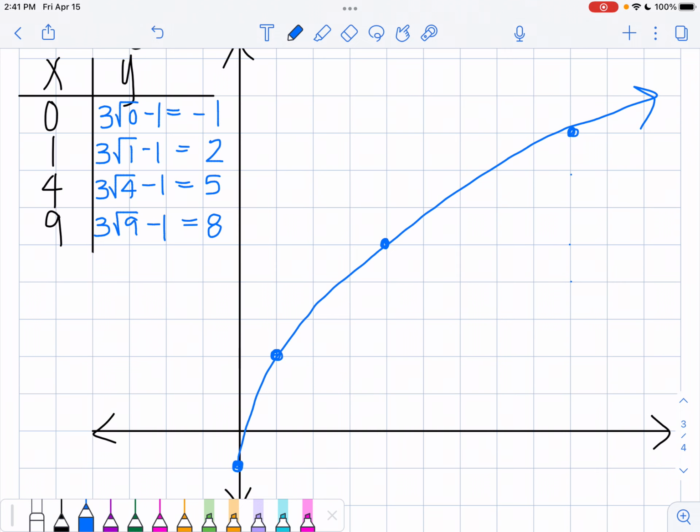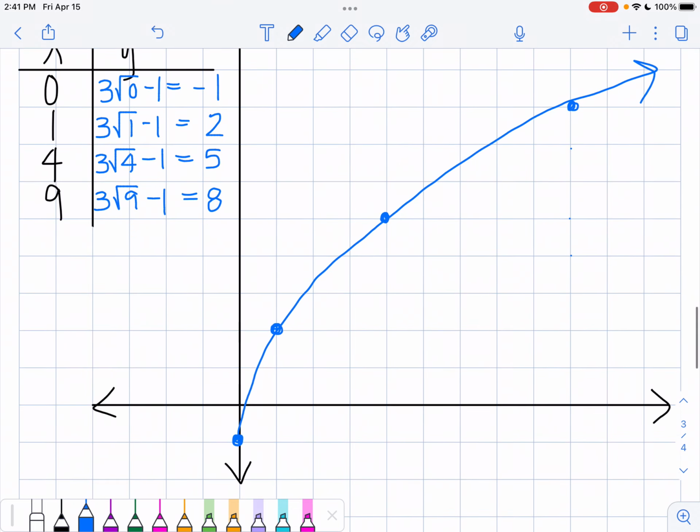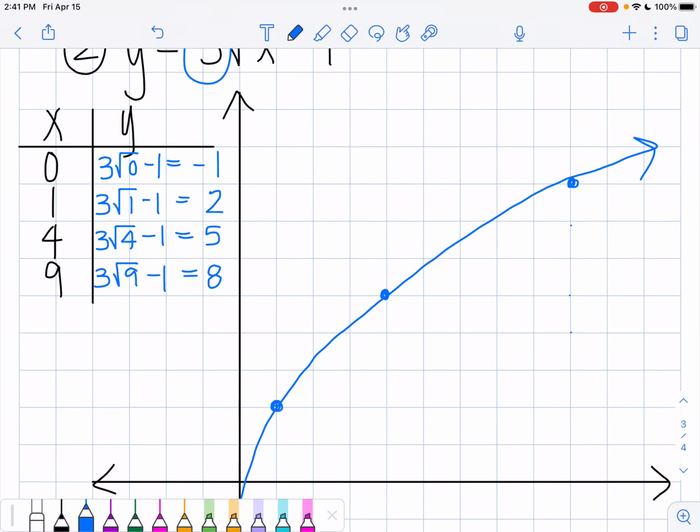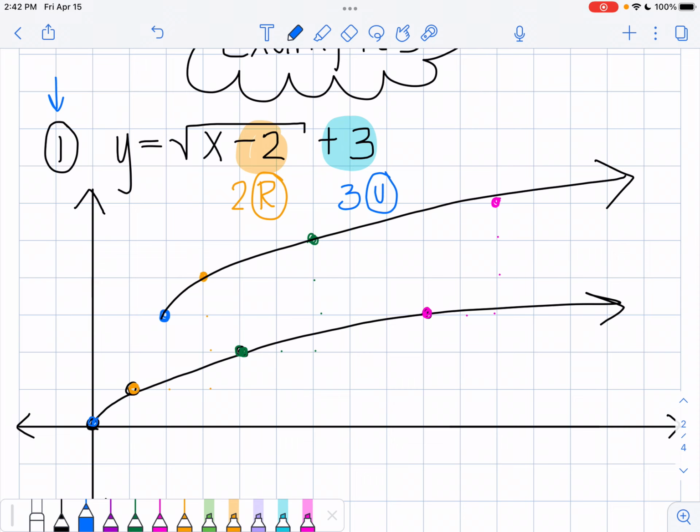So this graph looks like this. You'll see when this number out here is bigger than 1, it really stretches out your square root graph and makes it really fat. As opposed to if it was a number between 0 and 1, it would make it really skinny, kind of close to the axis like that, just so that you have an idea of how that works. So you can either choose to make a t-chart, and this t-chart will work every single time, or you can choose to use these transformation rules to move your parent function around. Either choice works. It just depends on what you feel comfortable with.